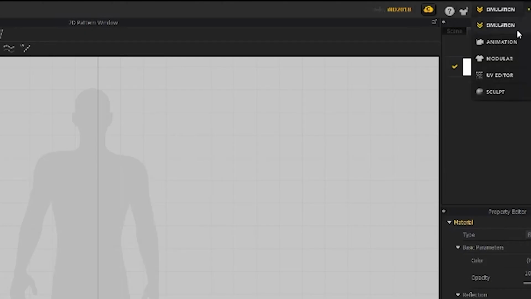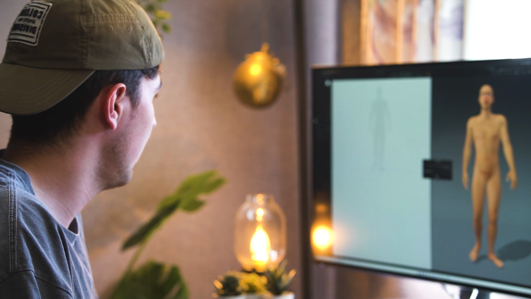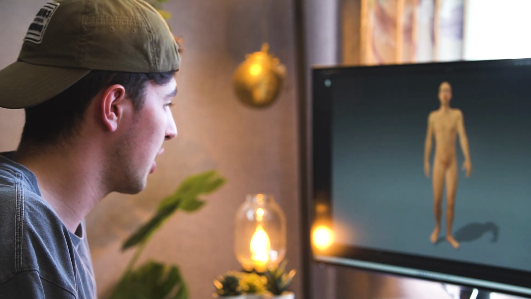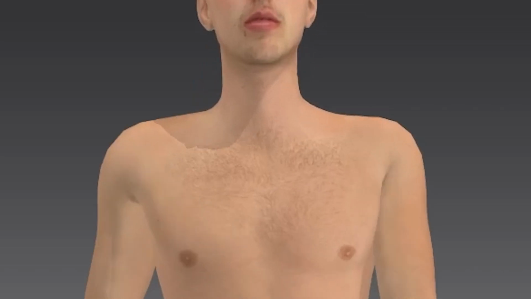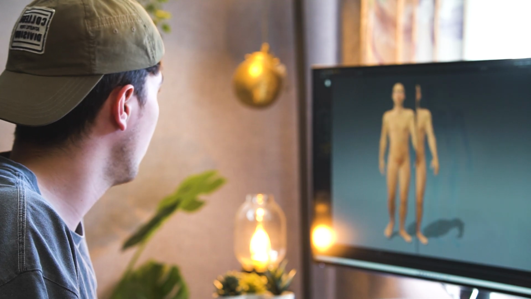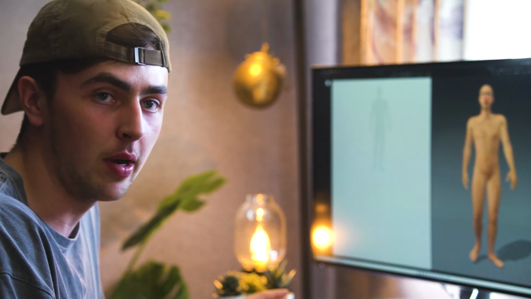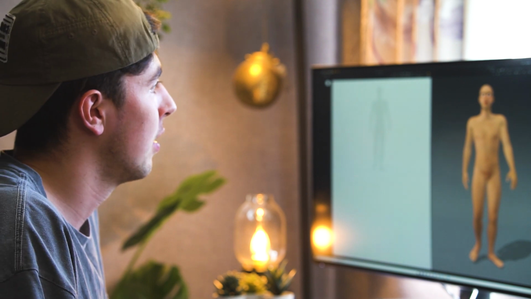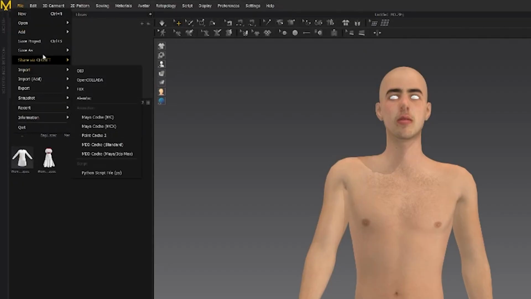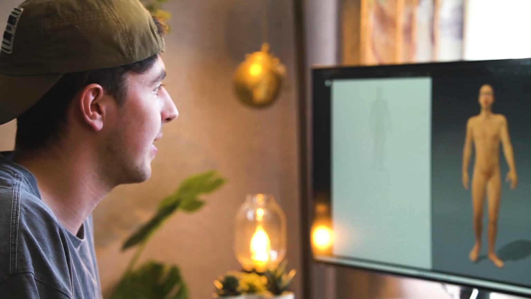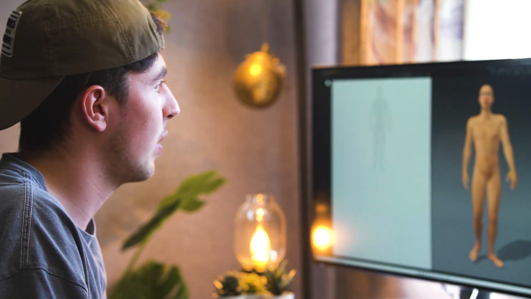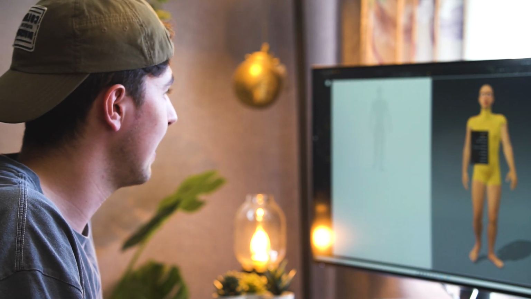Grand. So if we were to come up here, animation, you'll see that all of our animation is fully attached to that, like so. Let's just come back in here and make sure that we are on the first frame. Up to File, Save As, and we're going to save this as a pose, right? Right, so we have our pose saved. We can just delete that avatar by just right clicking and deleting them. And now let's add in that T-pose.